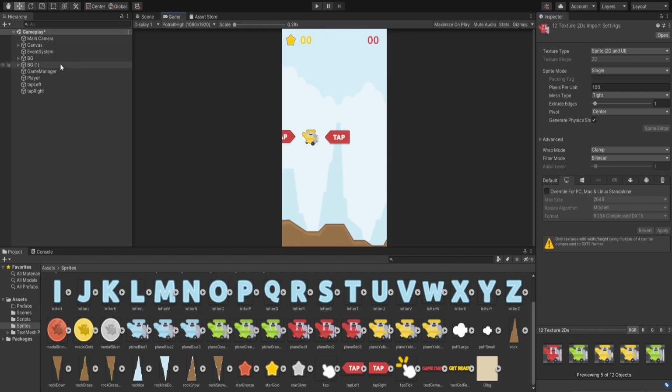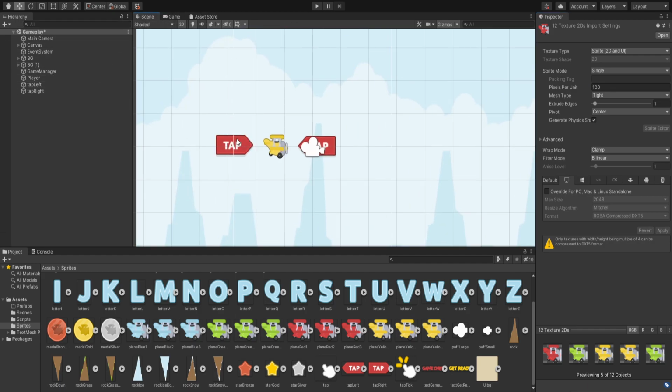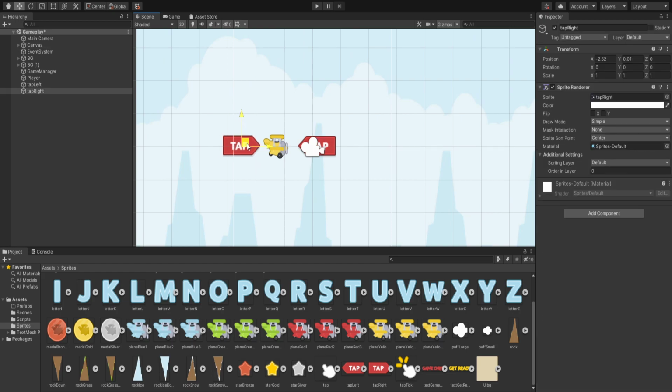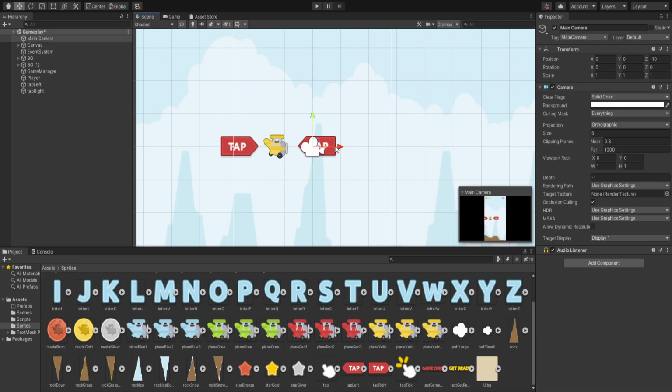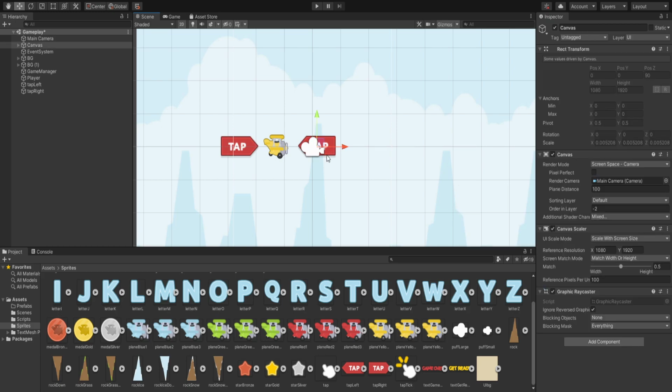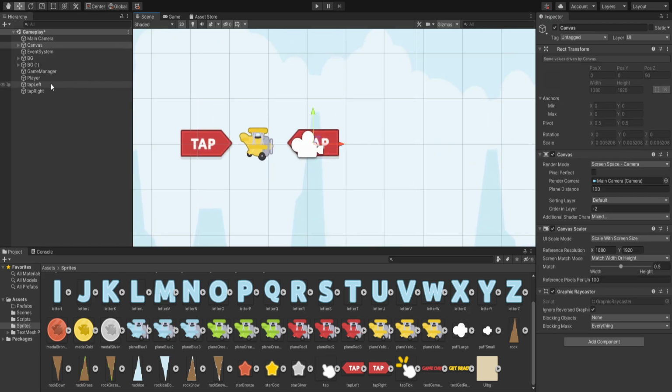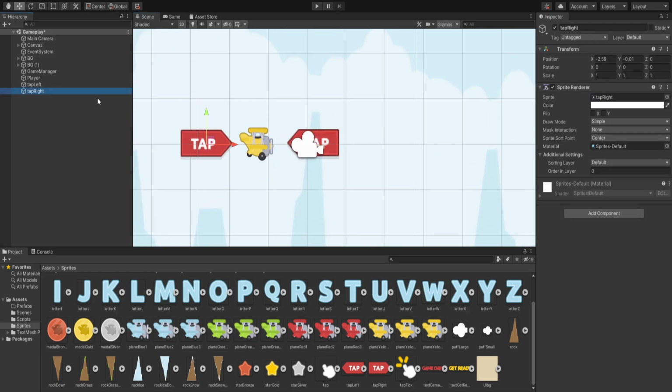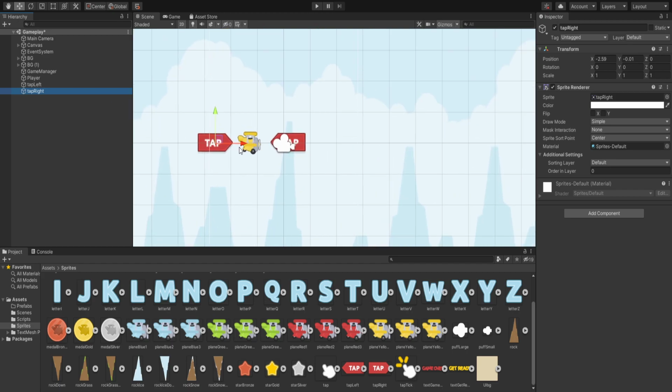So after that our tap needs to have some work. So where is our tap right? How is this right and how is this left? Whatever.